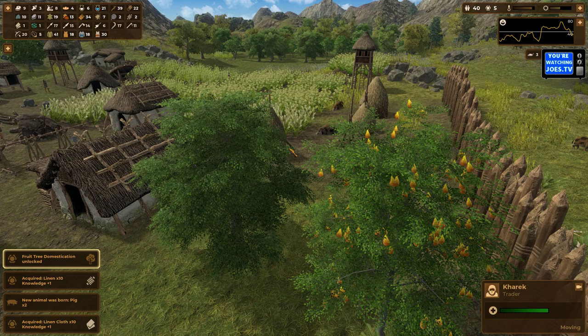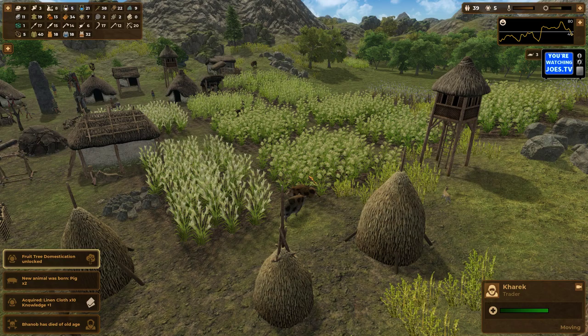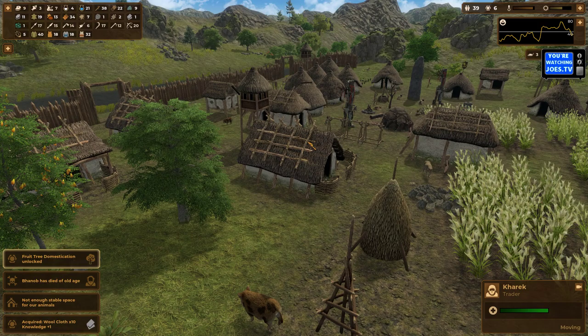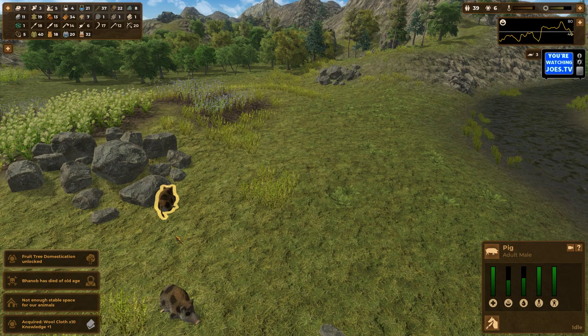Okay, well, I will try to ensure... Oh, look at that. Yummy animals running through here. Not enough stable space. We already have too many animals. All right, well, that means it's time to cull the herd. Old female. You know what?